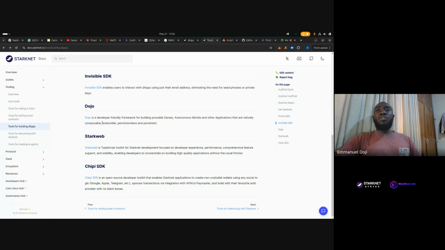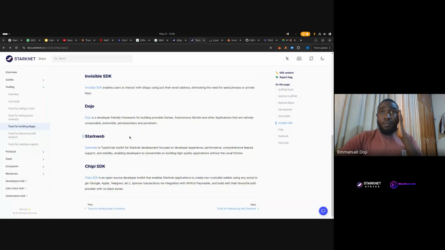Like I told you guys, Dojo is used for building games on Starknet. So there's another very interesting category or industry now booming, which is on-chain gaming. And for Starknet, you use Dojo to build it. Dojo has its own wallet connect. I think what's the name of that? I think it's Cartridge or something like that. So Dojo is the framework, the tool you use for on-chain gaming, and so they have their own wallet connect logic. While it loads, let's go through.